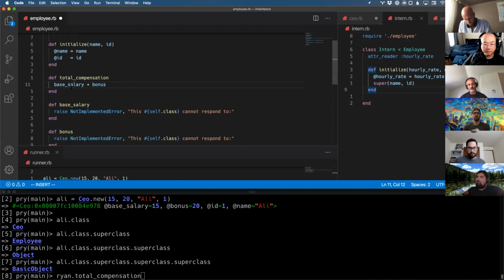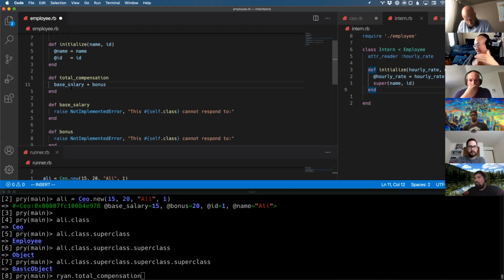So, okay, if it's not a local variable, then it's going to check inside that same class to see if there's a method called that. And what do we call that method? Base salary. No, I mean not the method specifically, but the general term for a method that lives in the same class. An instance method? You're not wrong. Yes, you're completely right. It's an instance method. I'm looking for another word.